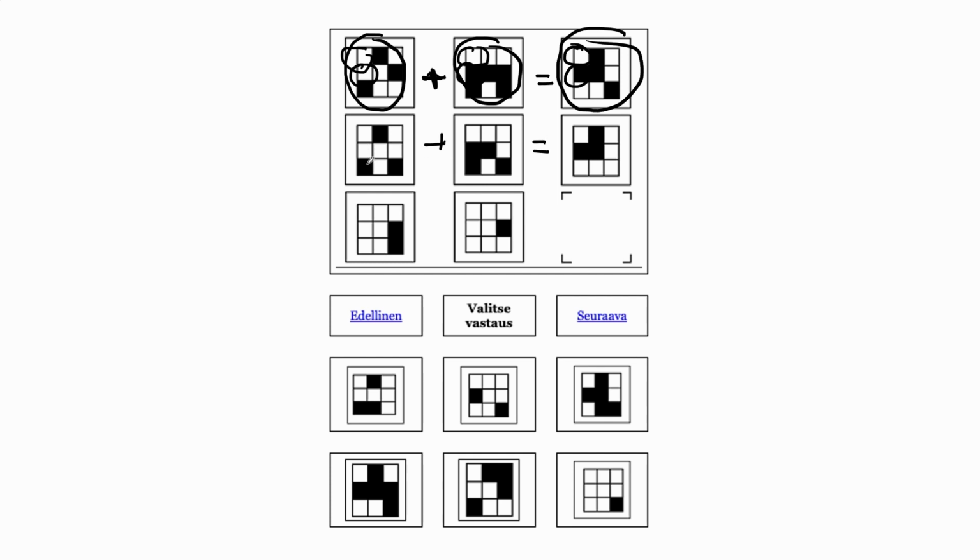Then we will get that these will cancel, these will be white, which is correct. White plus white will be white. Black plus black will be white. That's correct as well. White, white, black, black, this will be black. White, white, white. So white and white is still white. Black, white is black. Okay.